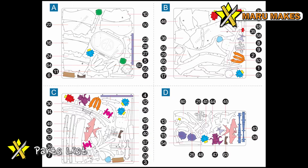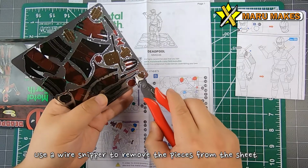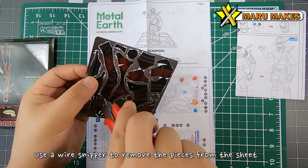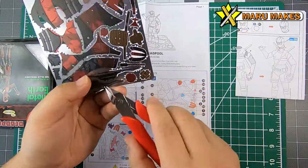So I wanted to show what the part list looks like, and as you can see, you're going to see 4 sheets A, B, C, D with numbers 1, 2, 3, 4, 5. It's not like some other models where you have A1 and then B1. It's just 1 through whatever the number is, and so it's easier to locate where it is because you can reference the sheet also. And if you are working on this, you're going to look at the manual and see what part to use. So it'll say like sheet B part 61 or sheet A part 51.